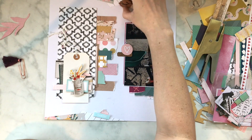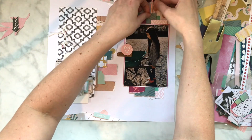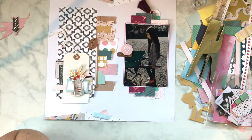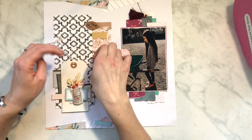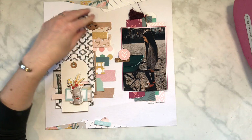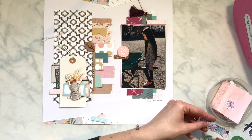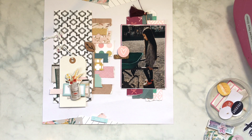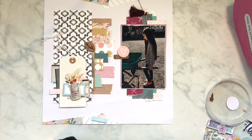I'm trying to think. I think we shared those chipboard pieces. I took some and she kept some. I also pulled this other piece and that clip with the fringy thingy on it. And I really like that because it brings in some of that dark color that's behind the photo. It would have been nice maybe if I could stick it somewhere on the other side though to be balanced, because I have that dark color, but I don't know.